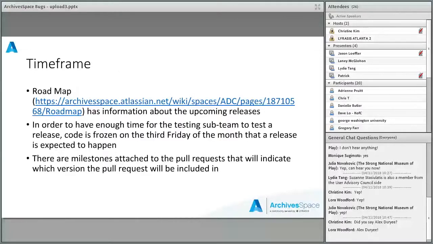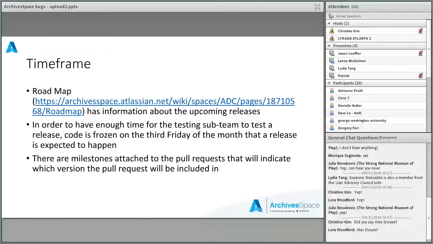So you got a pull request, you put it in. So we have the core committers going to do their review. Trying to figure out the time frame of when your pull request will be reviewed and merged, or whatever the outcome of the review is, we have a roadmap, and I've got the link here in the slides that talks about broader information about what's going to go in each release. The core committers group tries to review pull requests within 24 to 48 hours of the pull request being submitted. Depending on what day of the week it is, it might be a little bit longer if there's a weekend in between.